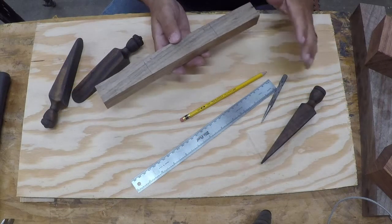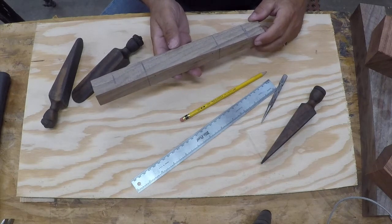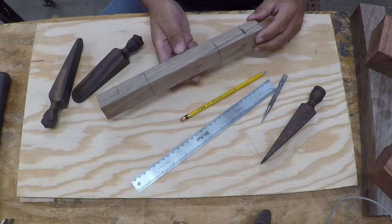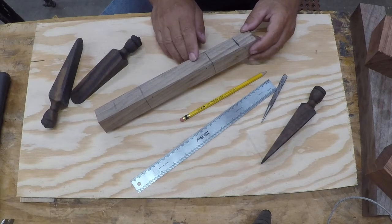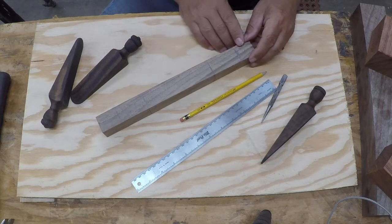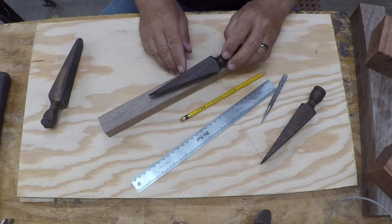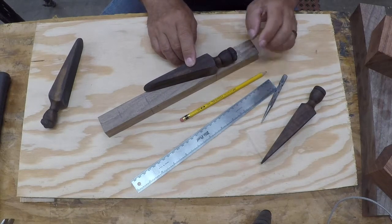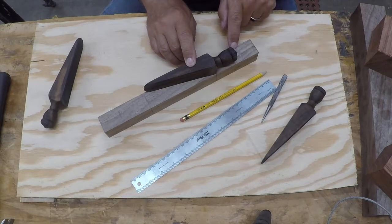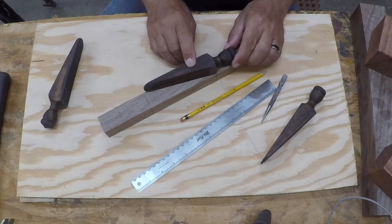Okay, what I have here is all the stuff that I need to do the layout. The layout on this is extremely simple. I just really want to put some points on here that give me reference when it's spinning on the lathe. So what I've done is I have a 5-inch portion in the middle of the blank that will be the wedge portion of the doorstop, and then I have a 2-inch portion on each end that will be the acorn portion of the doorstop.